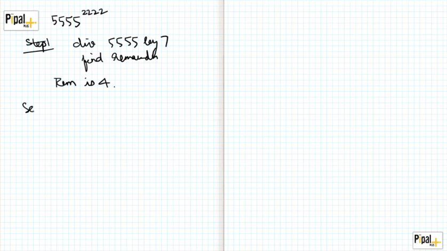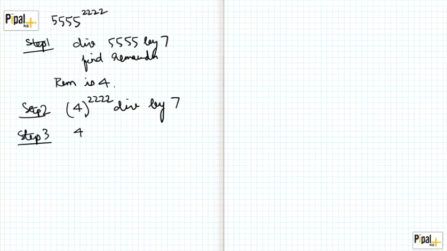So my problem now simplifies to finding the remainder when this thing is divided by 7, right? So this is my second step. Now clearly 4 is not a number which passes close to 7, right? So the remainder is going to be either 4 or minus 3, doesn't help me. So in the next step, let's start to find the powers of 4 which are going to pass very close to a multiple of 7.